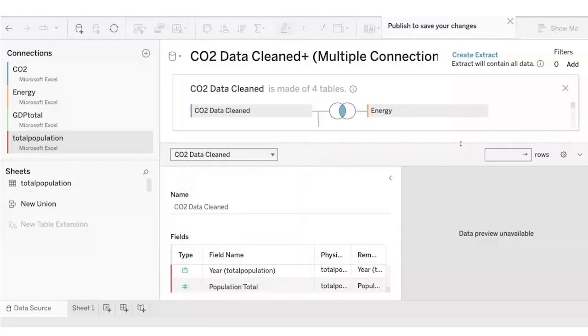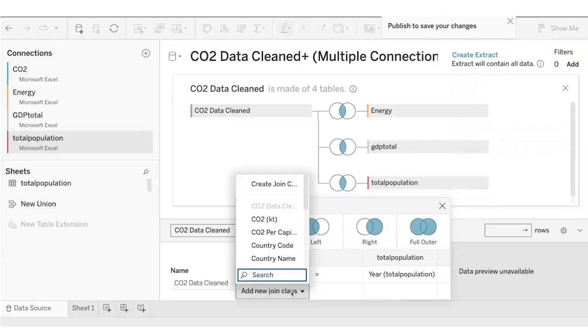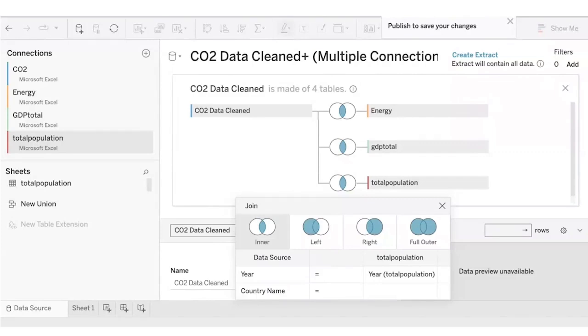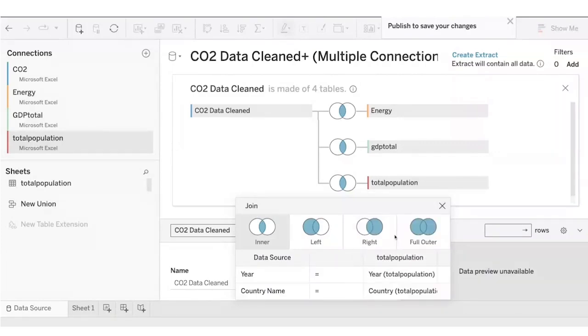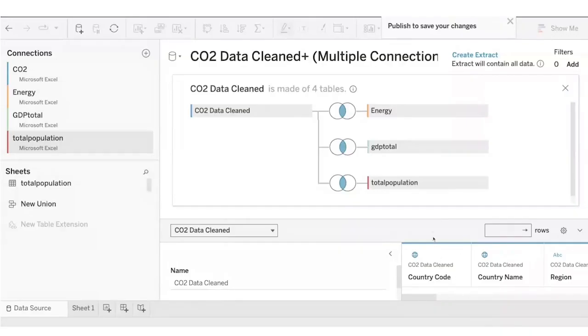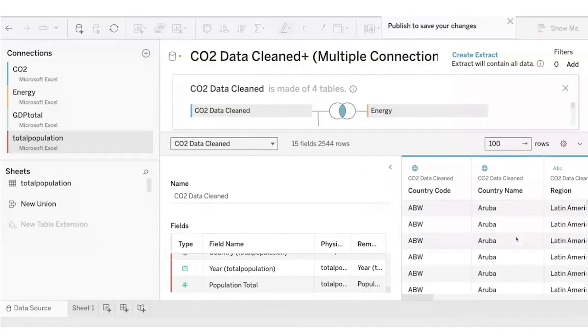Then select the Venn diagram to edit the join and click Add New Join Clause under Year. Under CO2 Data Cleaned, choose Country Name. Then, on the right side of the row, Country Total Population. Close the pop-up. If you haven't yet, be sure to update your data by clicking on the Update Now button.